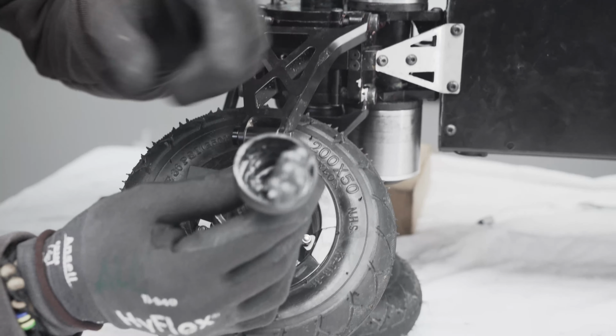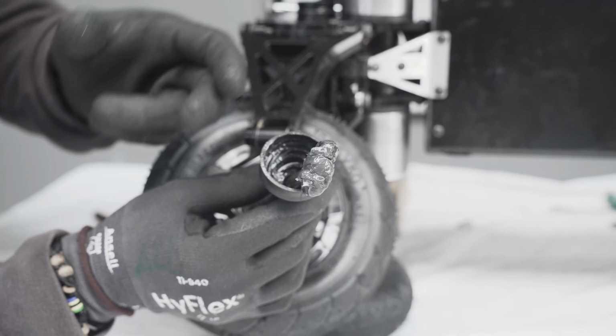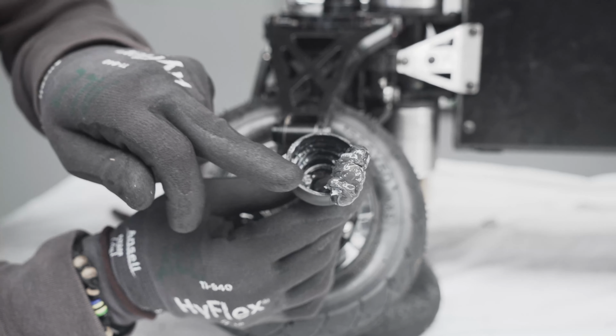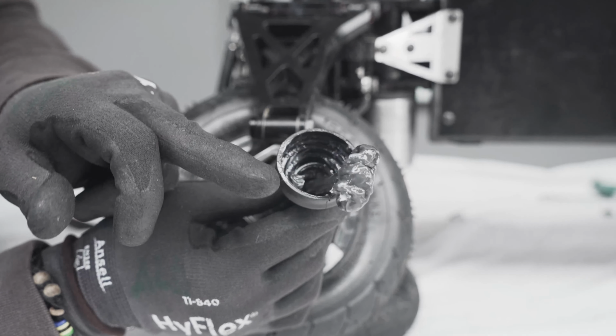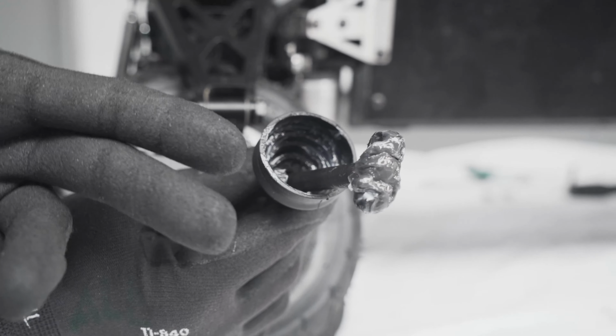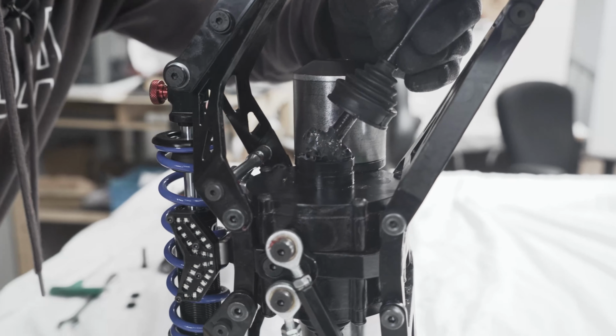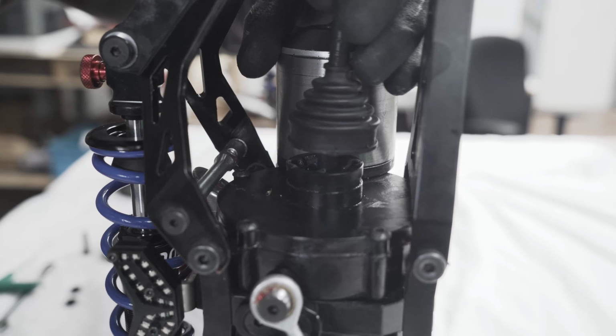It's a good time also to check that the caps are still intact. If they're not, just replace them. And also check the grease in here, that it's still good and there is still plenty. In this case, there is plenty, so we don't need to replace it. Otherwise, you can use the same grease you used for the gearbox.